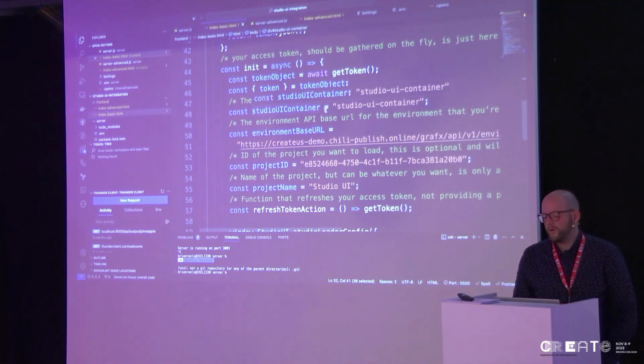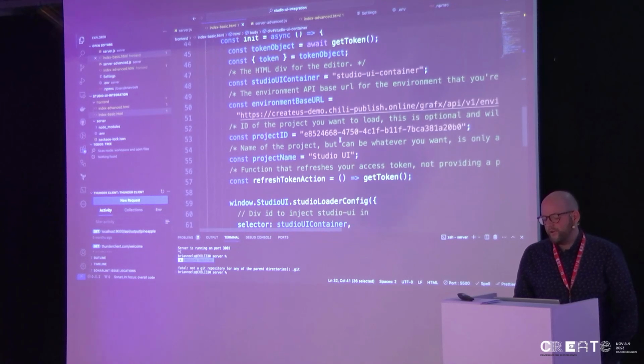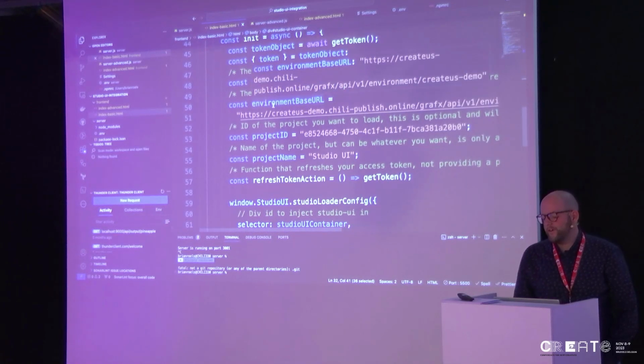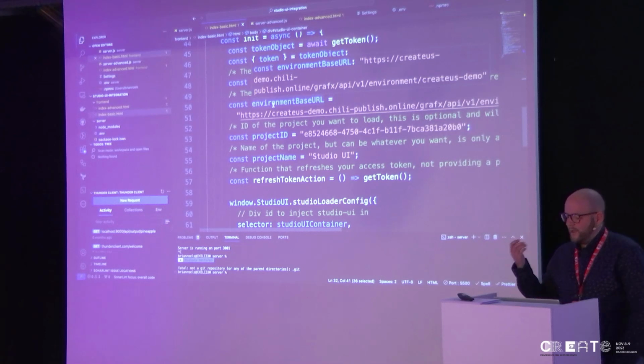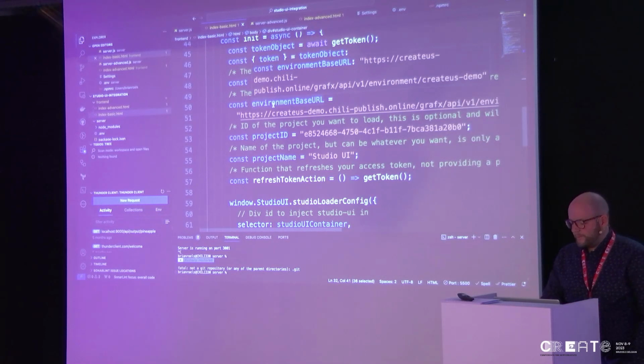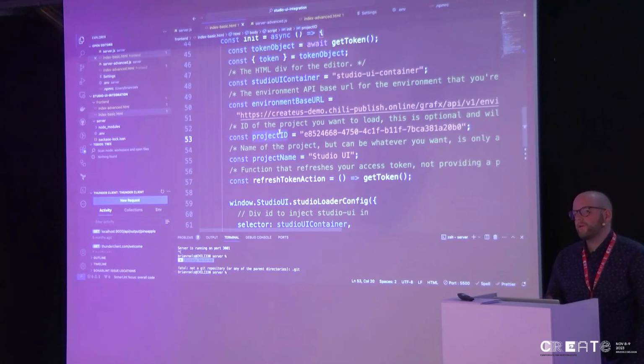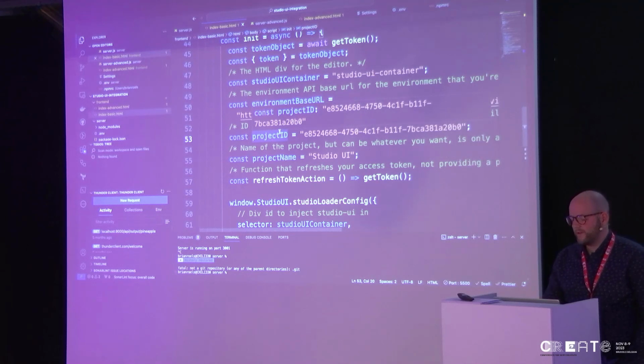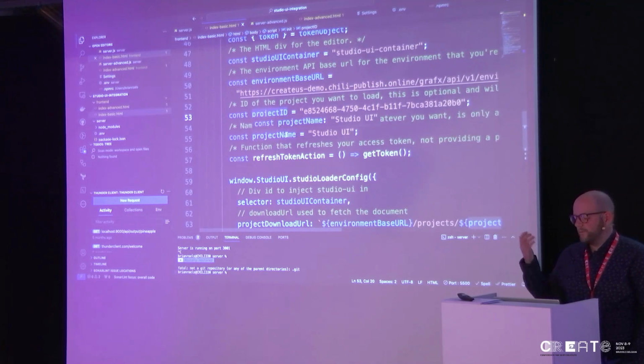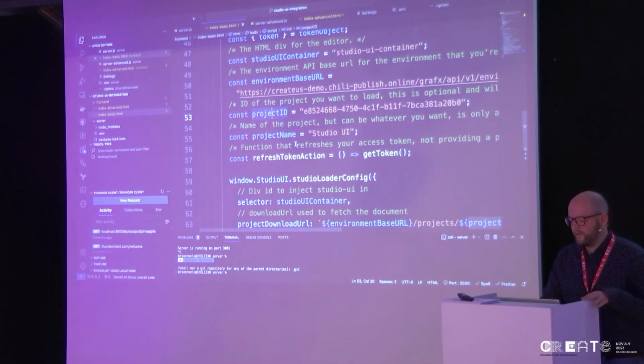Here we say whichever ID we used to inject the application. We set some variables, like, for example, the environment base URL, which is important to fetch your media. Your project ID, because you are going to want to load in a project, and a project name, which can also be anything you want. You can take it from the backend, or you can make it something that you want yourself.